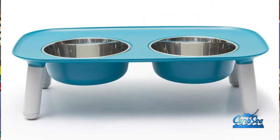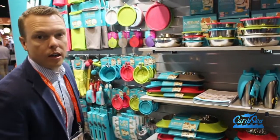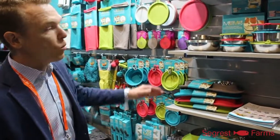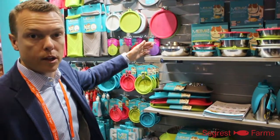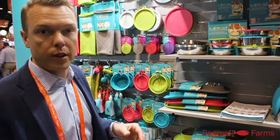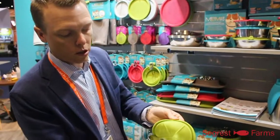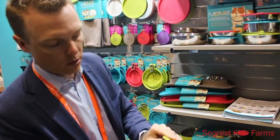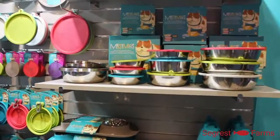The beautiful thing about this product is it will actually capture those loose kibbles or the water as it spills, keeping those spills off the floor. Moving on, this year we've launched a raw food prep program — for people feeding raw to their dogs or cats. Maybe you're thawing a pound of raw food and prepping meals in advance, or bowls are going in the dishwasher. You can now buy a gift set with a nice silicone lid.